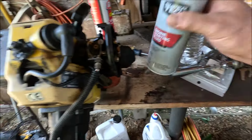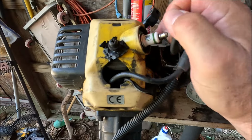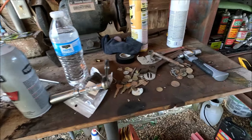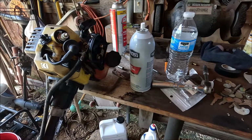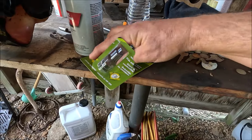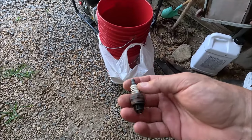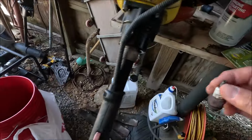Proof that I have not been stretching the truth is here's the XT140. Brand new spark plug. I thought that would fix it. It didn't. What did I do with the old spark plug? I gotta get a cleanup situation. There's the old spark plug. And this thing has ran forever and ever and ever on that.